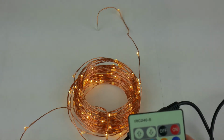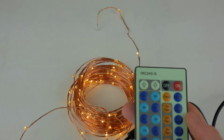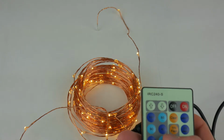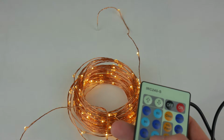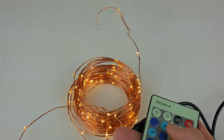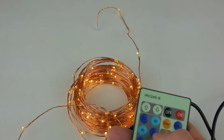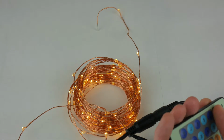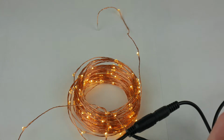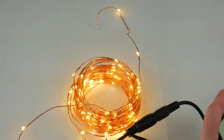So it is nice that you're able to control the brightness depending on if you want to have them outside or inside or at a party or something. You are able to control the brightness completely. There are increments of 10%, so you can control the brightness very specifically. If you want to raise the brightness without choosing a specific button, you can simply push this little one here, and it will raise the brightness very slightly, so instead of 10%, it goes in between that, which is nice. So you are able to control the brightness really well to be whatever you want it to be.